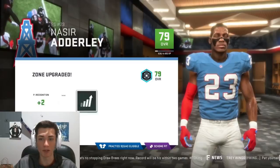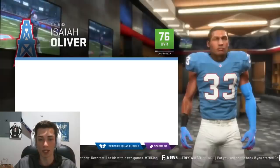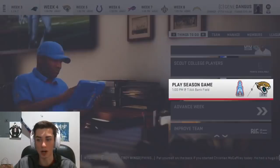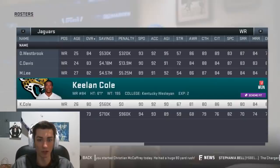His zone coverage is going to improve by one. Then we'll take on Isaiah Oliver — we'll also stick to the scheme fit and go man-to-man. Very talented player. He had an interception in his debut for us after we traded for him in week two before our game against the Falcons. Now, Jacksonville Jaguars — let's go ahead and see their roster and check if they have any Ozark State players. They have Corey Davis now, so former Titan — and kind of like a former Oiler at this point — he signs with the Jaguars.